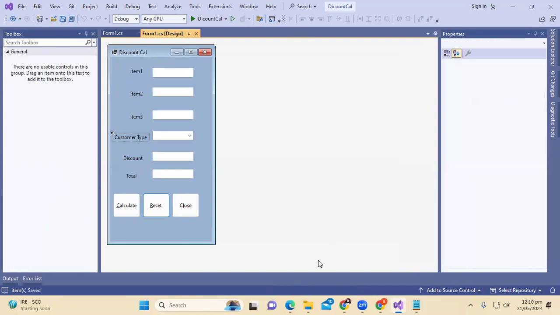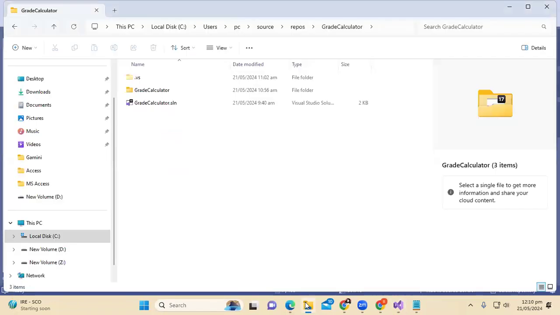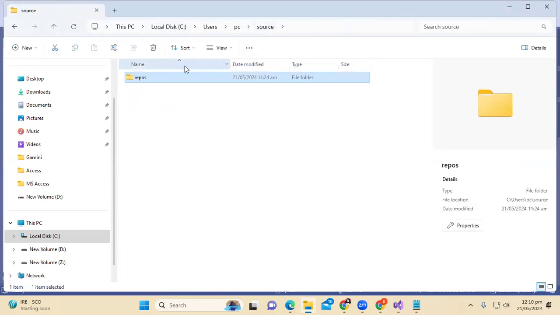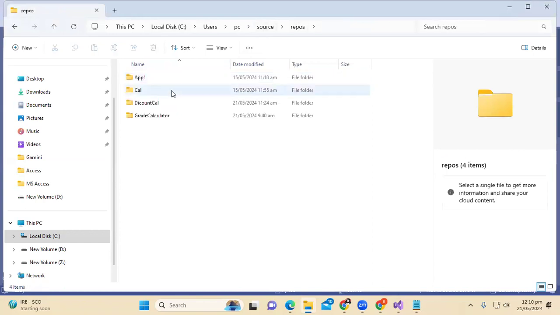So you can find this application if you go into the C users, and you need to select your username. Like if it's Damini, you need to select this one, source, and repos folder. And this is my calculate discount calculator, and this is your solution. So when you close it and plan to open it, it's over here.